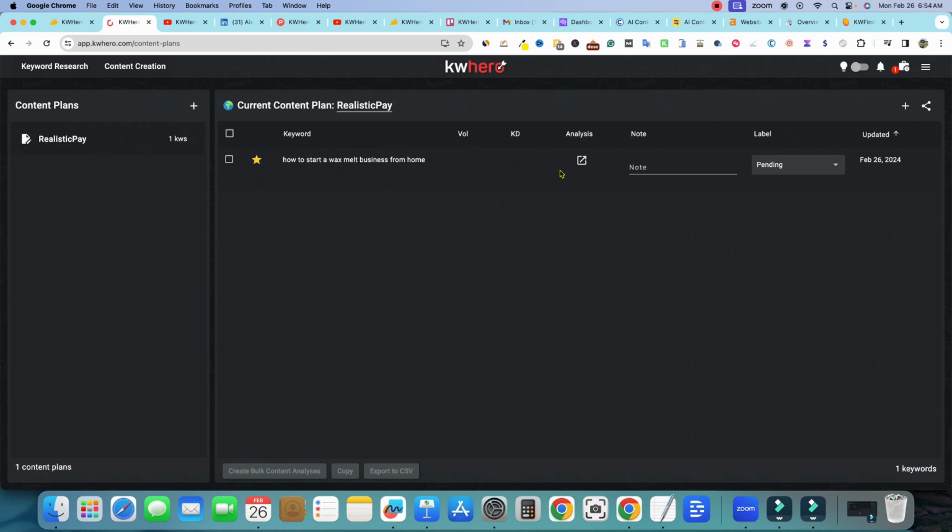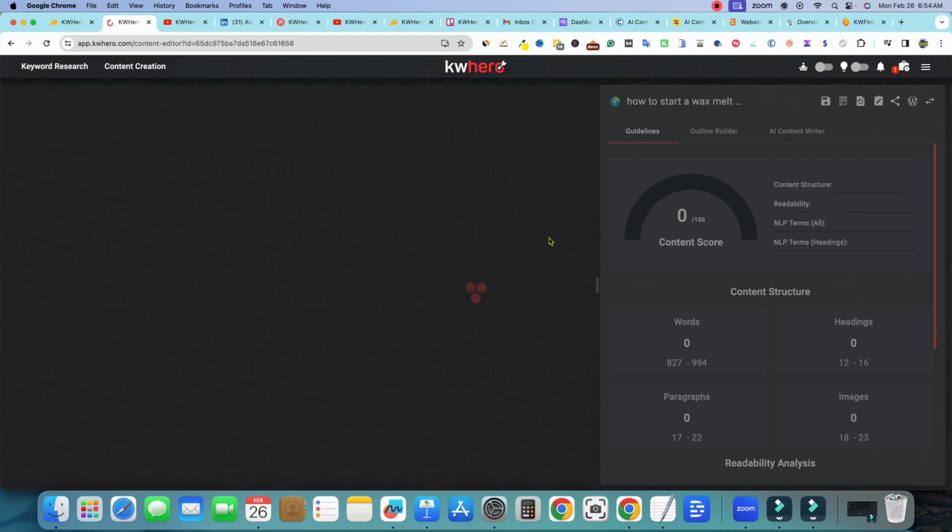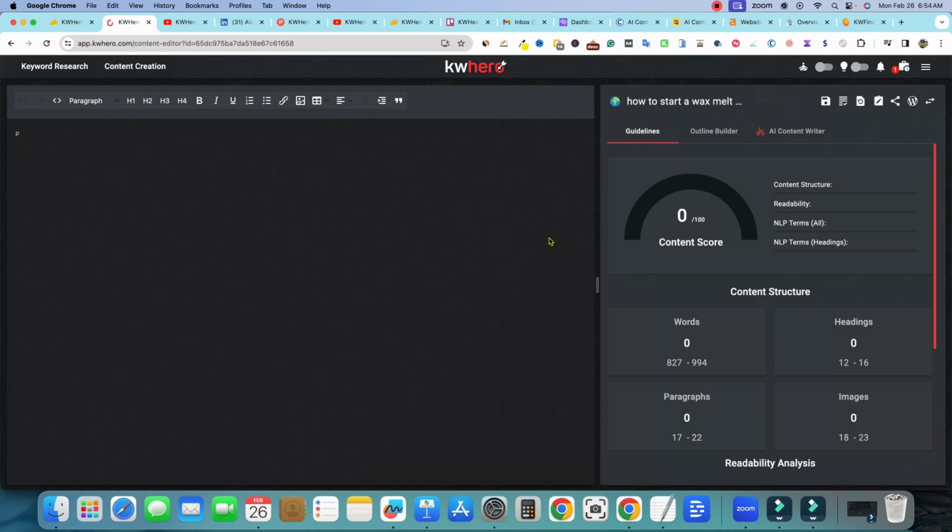It was probably a minute to 2 minutes, but it does give you the tip to go ahead and just refresh the page. So if it's been a minute or 2 minutes, just push the refresh button over here on your page, and we can see we have the analysis right here. So I'm going to go ahead and click that. Here's what the analysis is going to look like. It has already gone and analyzed all the top SERPs and so forth for this keyword.